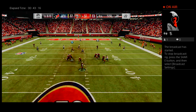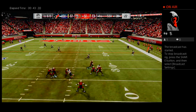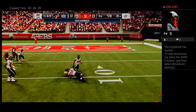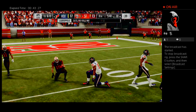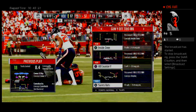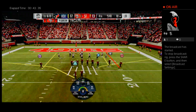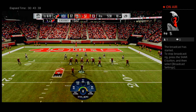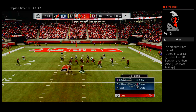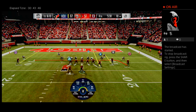A shotgun snap for Garoppolo. Wide open receiver, complete. And they'll get this down to the 10. Another big hitter there, this one good for 18. Tell you what, he's been able to put the ball in some tight spots all game long. That throw, no different. Yeah, a lot of people would call it a gutsy type of throw. I think he looks at it as, I can do it, so it's not that big of a deal to me, and I'm going to keep firing.